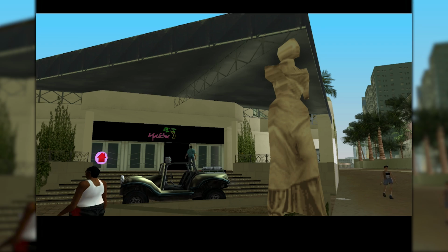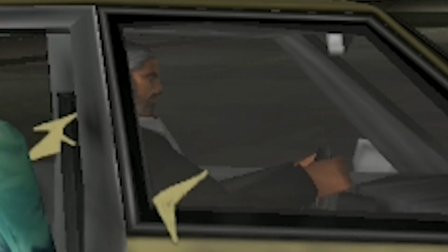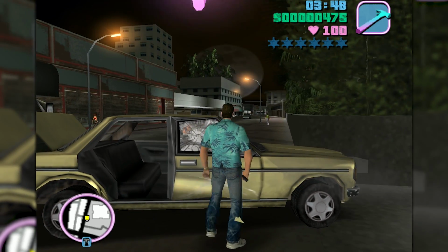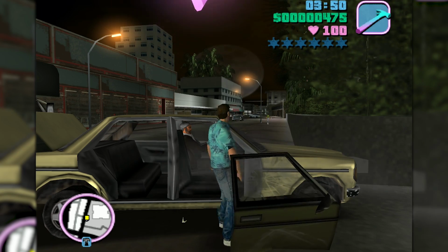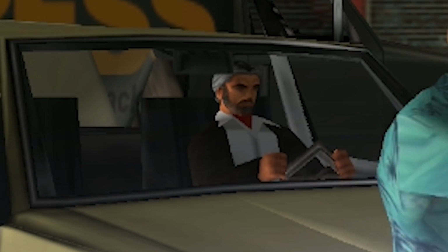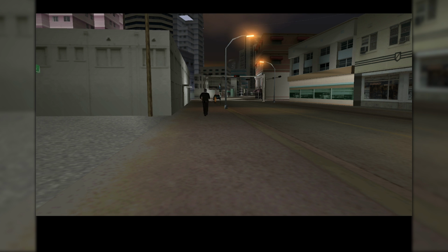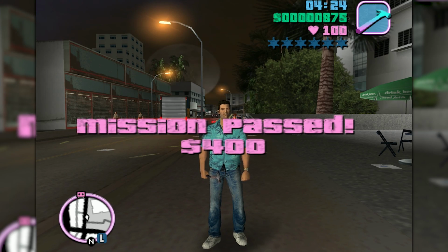I rode out in style to the next few missions until I got the one where I brutally destroyed some people's cars. Oh my god, some guy's destroying my car with a hammer that just fell out of the truck behind me carrying a bunch of hammers. Oh no, what am I gonna do? How am I possibly gonna escape this situation? Let me just run away instead of using the car I was literally sitting in with my hands at 10 and 2 for 10 minutes.